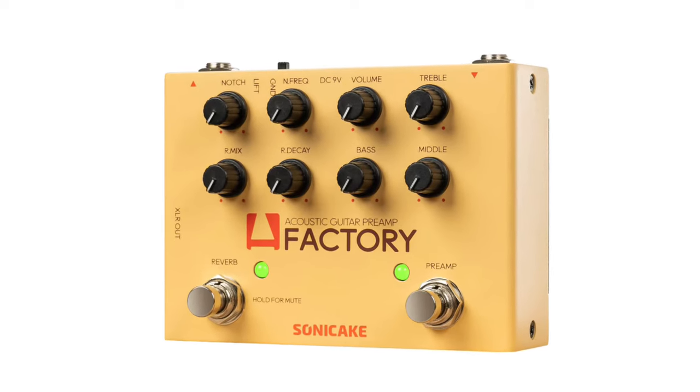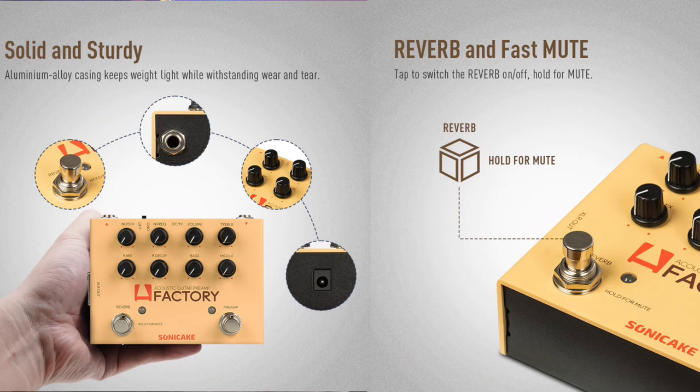If you're an acoustic player, whether you're playing guitar, mandolin, violin, and you're plugging in directly, this little pedal is here to elevate the sound, whether you're at home, at a gig, or in the studio.